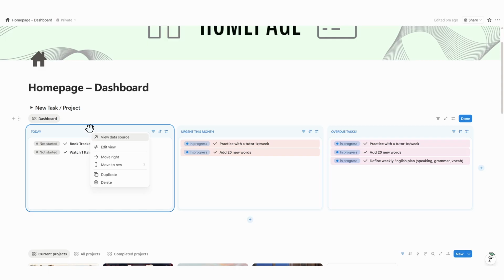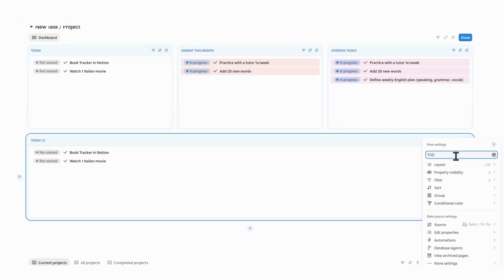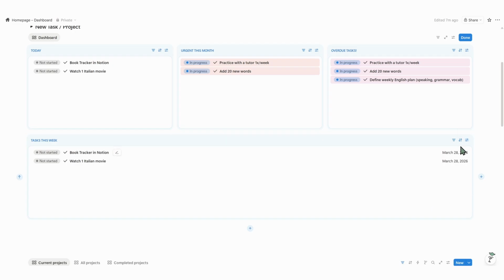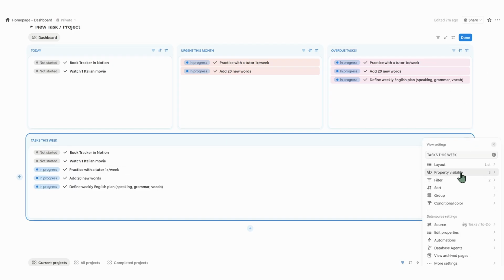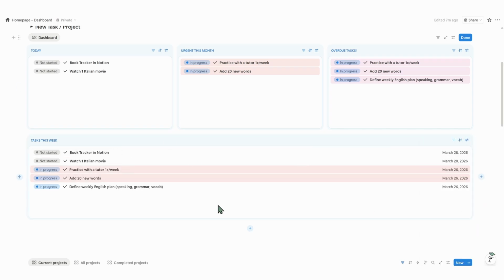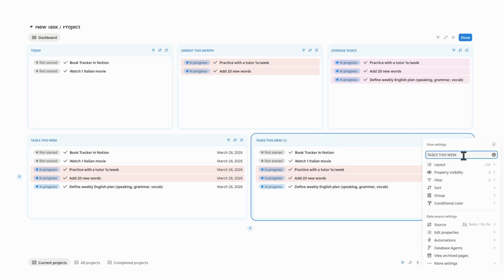Next, I'll want tasks this week in two formats, a list and a chart. I'll duplicate the weekly widget and switch one of them to a pie chart.